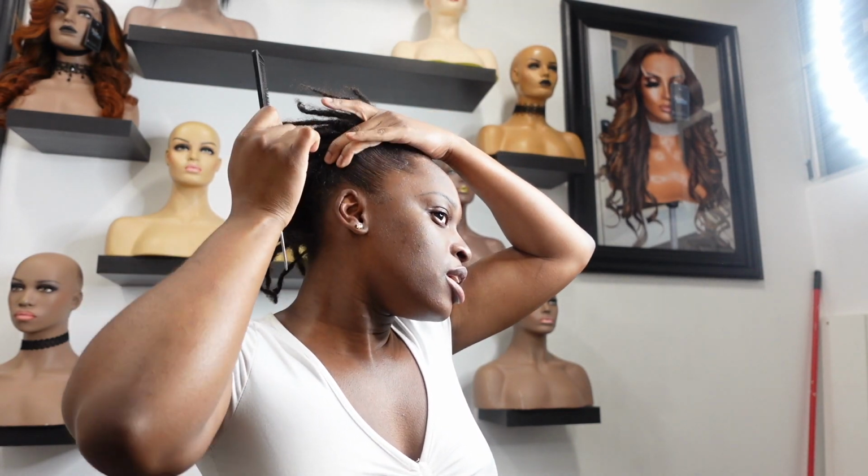Let's put this wiggy on. Okay, so I'm learning that braids on my locks are not the way to go when applying a wig. I just have to put a stocking cap on, put it in a low ponytail, because that's the flattest it gets. When I braid it, it just makes it lumpy. So I like to put some gel at my edges, sleek my edges back, and then pull my hair into a low ponytail. So just watch me as I slay my hair.